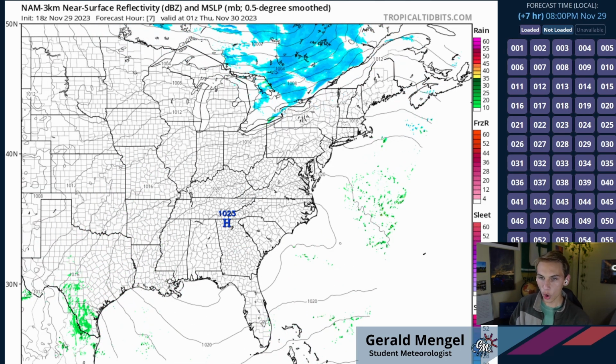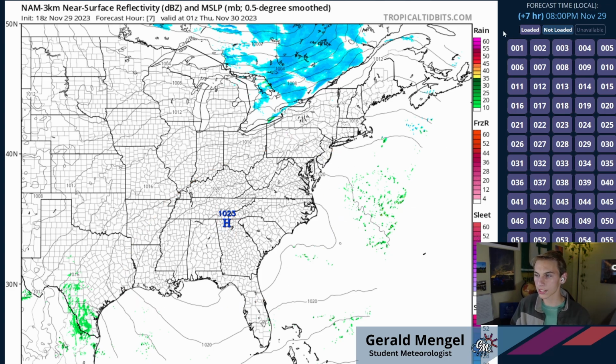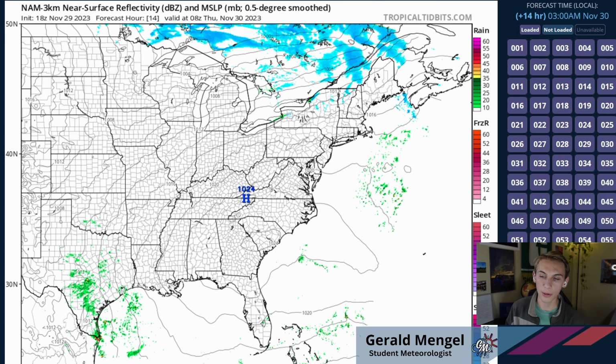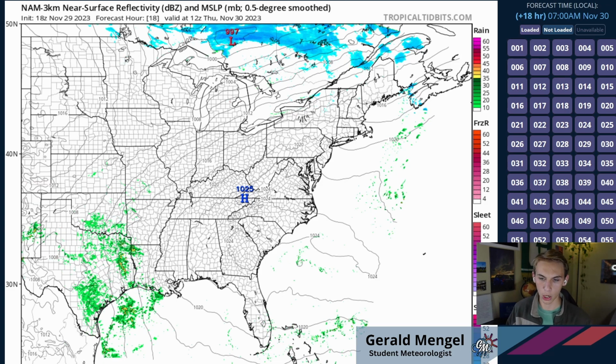So again, overnight tonight, things still relatively quiet as high pressure is continuing to dominate the pattern over the southeastern United States. Again, very clear skies, very clear night, and with that, another cold night for a lot of folks. But that will change going into tomorrow afternoon, and really as early as tomorrow morning, you'll notice precipitation beginning to build back out into eastern Texas as that low pressure further off to the west continues to crank up and strengthen during the day tomorrow.